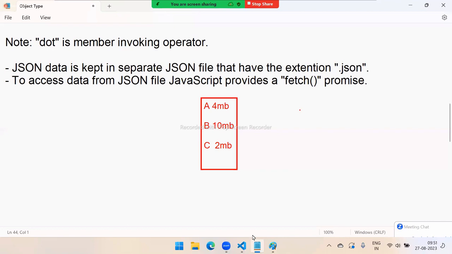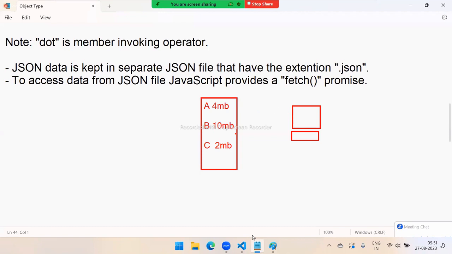Now what happens is you make a request. You want to read all of them. You make a request to A and it has to return 4 MB data. It will take some time to return all the 4 MB data. Till that time, the client will wait until that 4 MB is finished. After the 4 MB is finished, then it will go to the second one. That means one after another. This is called synchronous.